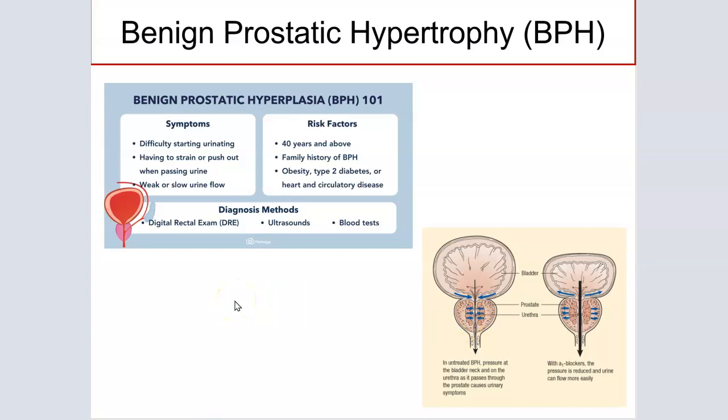Now, you can palpate a prostate gland rectally, so it can be done in a digital exam. And you can also do ultrasounds, and then you could do the blood work, as I mentioned, for the PSA. But if you do have hypertrophy, a lot of times they'll put you on an alpha-1 blocker. And remember, an alpha-1 blocker works in smooth muscle. Well, this is smooth muscle. So what it does is it blocks so that the calcium can't enter, and it causes dilation. So now the urethra opens up, and you've increased that space so that the urine can be eliminated.